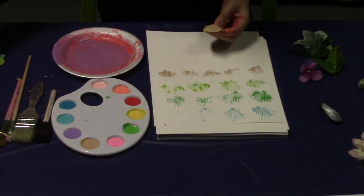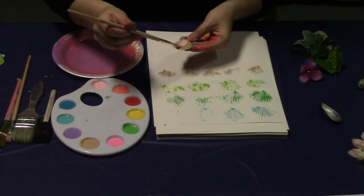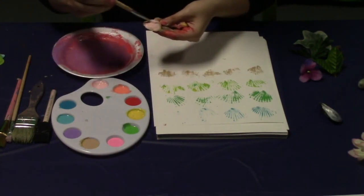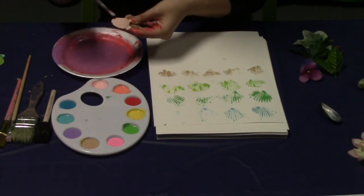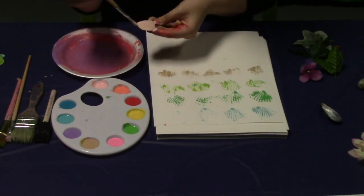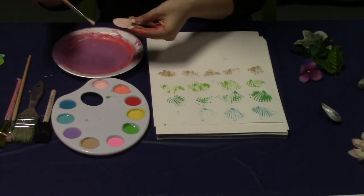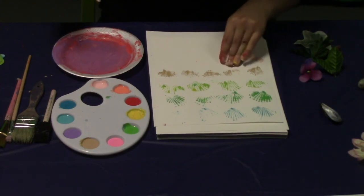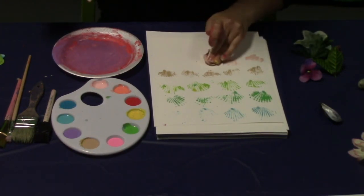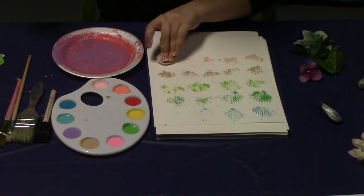Then we can even bring some pink into it. Let's bring some pink in. Oh, see, I rinsed and I got water on it. It's really watery. The pink seems to be really thin, even though it looks like they're all really the same acrylic. So again, be careful with your water. Let's just let it do its thing. So wet and mushy, but there we go.